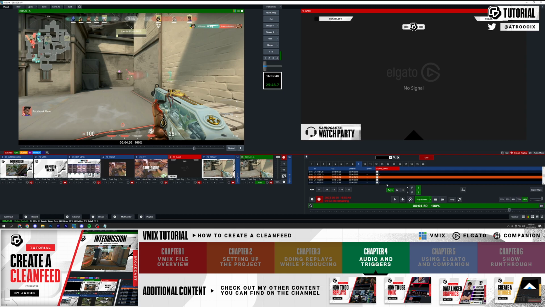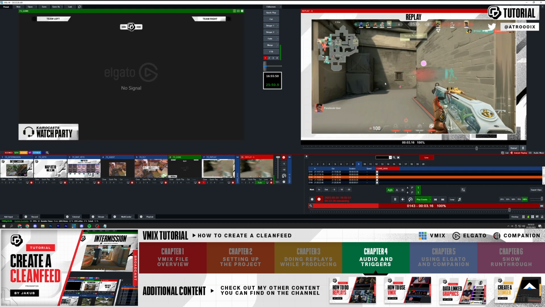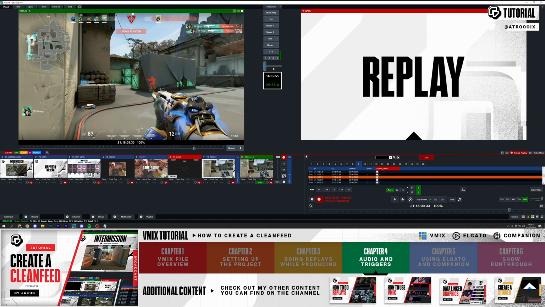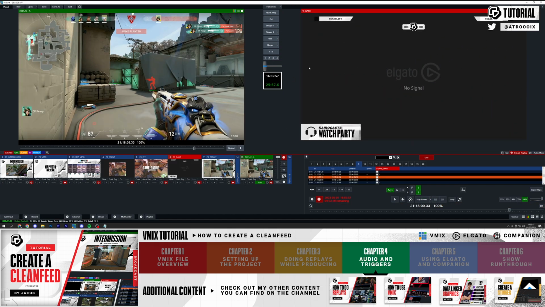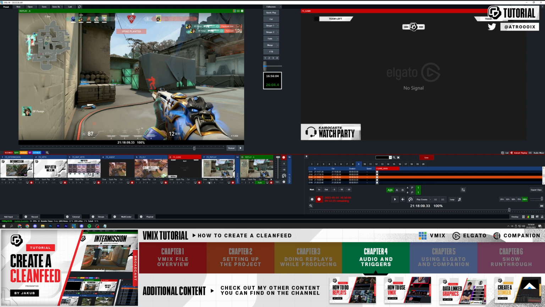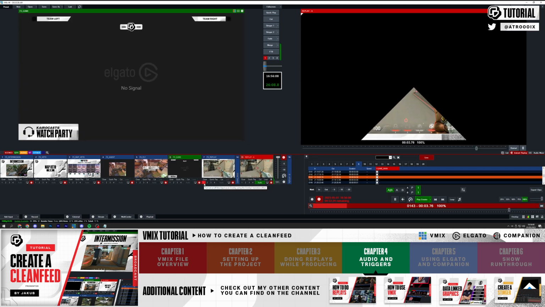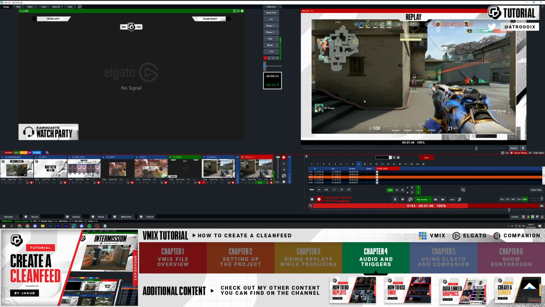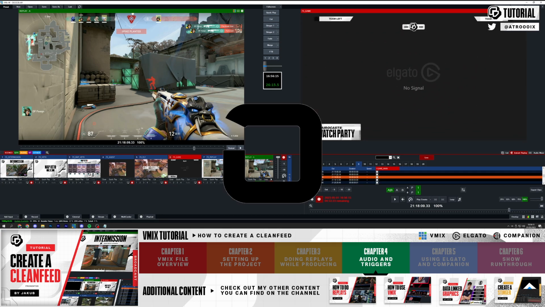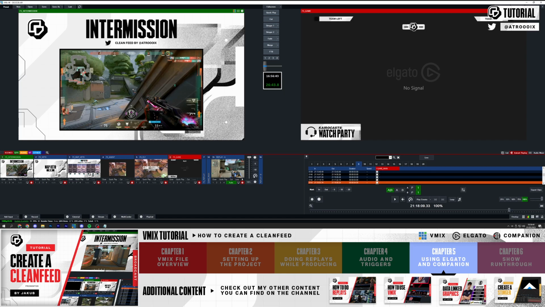Every time we go to a replay, it will turn this on. And here you go. Here we have this being overlaid on top. And when it goes out, it turns it off. So it does it all in the stinger underneath. So rather than going to this input to replay, all it does is create a trigger that overlays this on top. So pay attention to this. Let me try and go for a replay. Boom, it hits it on top. So if I turn it on and off, see? It's just overlaying this on top with the graphic. Simple. Boom, done.